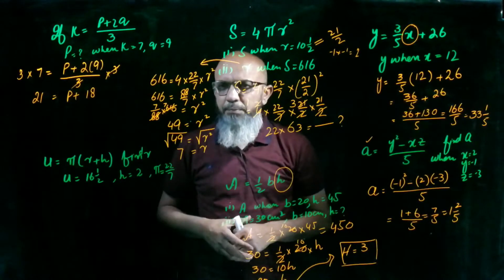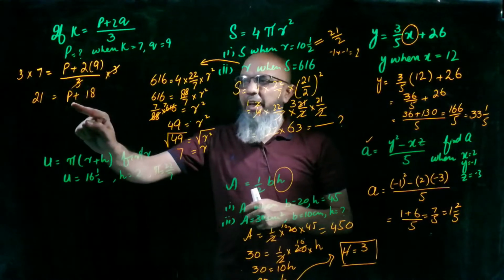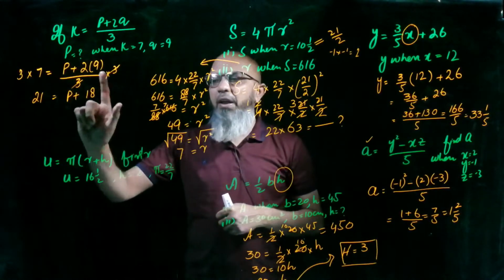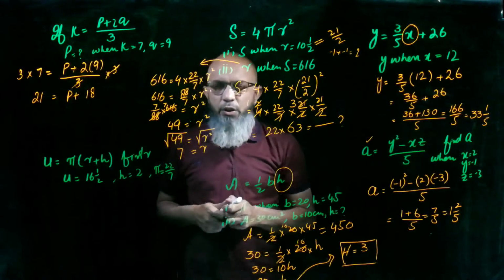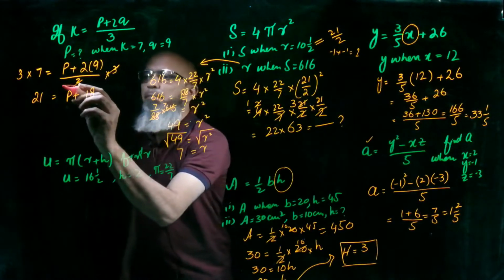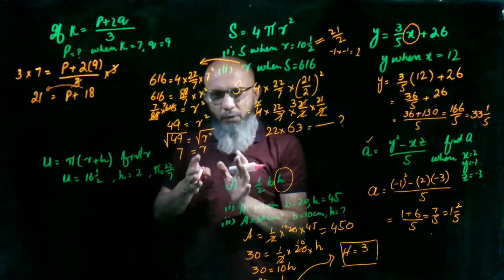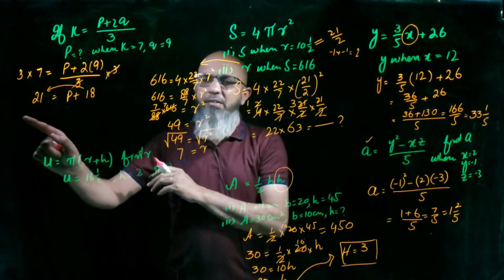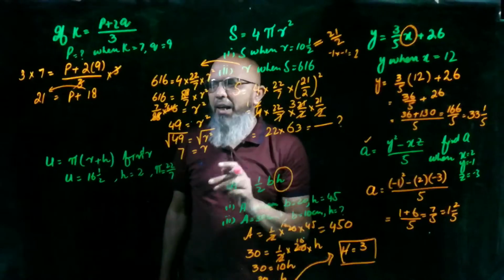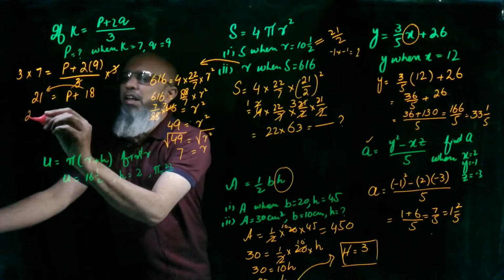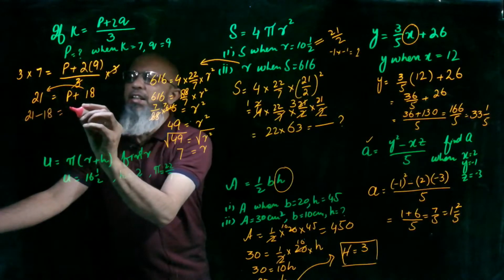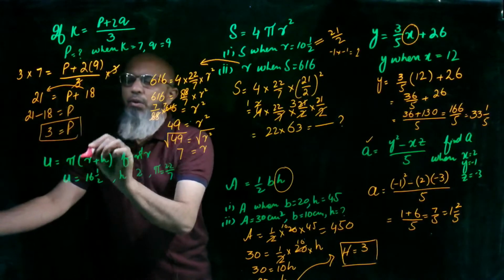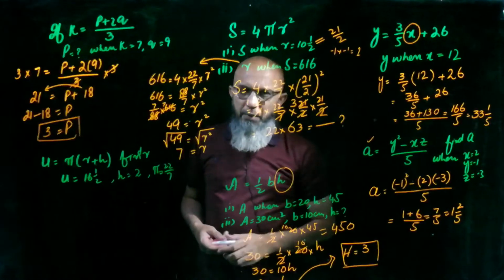Am I right? No, I am wrong. The 18 is plus here, so it means we will have to subtract 18 on both sides. And I told you, when we move anything to the other side, the plus value will change its sign. So it is plus 18. When we move it in this way, it will become negative. So what do I write here? That is 21 minus 18 is equal to p. So p is equal to 3. That is your answer. Clear?